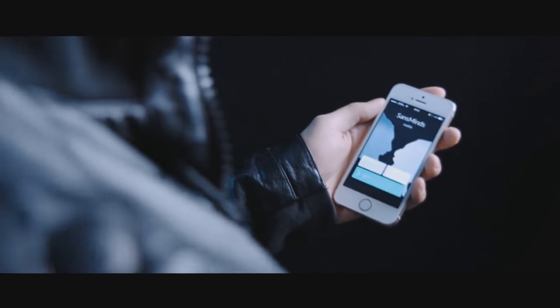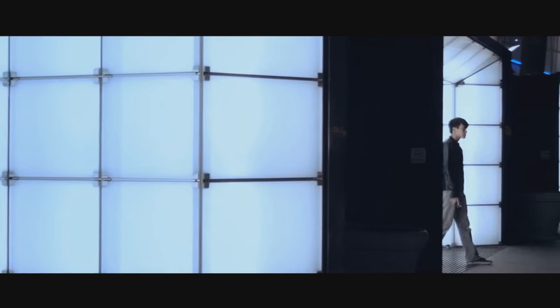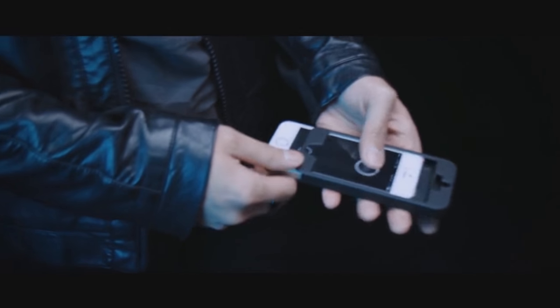Imagine having a secret weapon that protects your phone and also allows you to vanish the phone in the cleanest way possible. Three years in perfecting the gimmick, Sans Minds Magic proudly presents this diabolical device: the Case. A full illusion design scaled down to fit right in your pocket. The Case is precisely engineered to disguise and fully function as your everyday phone case. You always have it with you as long as you have your phone.